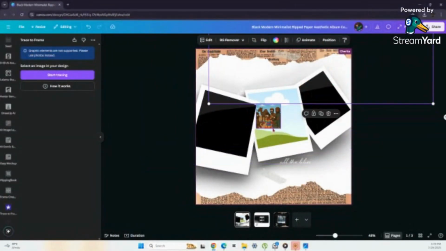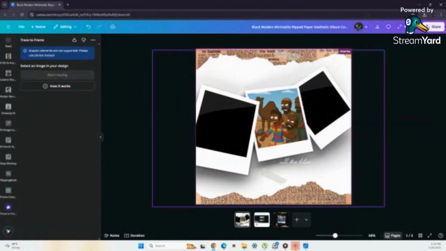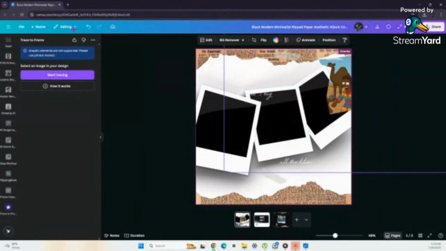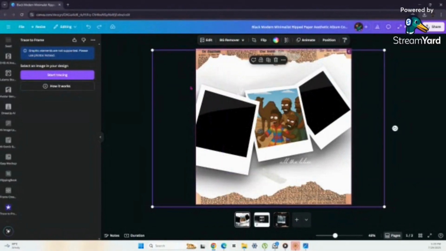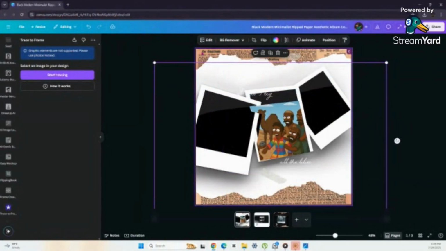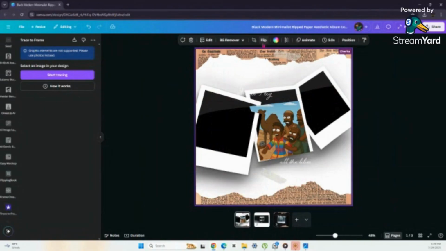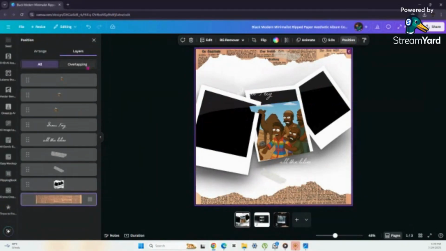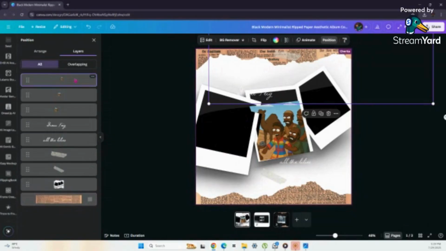This is the problem with it. This is like the biggest problem I see with this, the layering. But we can go into our layers. And I think that's what we're going to have to do. We're going to have to go into our layers and move these around better. So we'll find our layers and positioning, right? And here's all the things that we made, right?